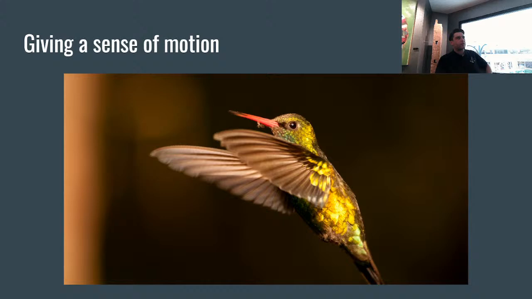There are some really cool videos online I've seen of capturing birds in motion, and the videos are moving at the perfect frame rate for the birds to be seen, where it almost looks like the birds are hovering. They don't look like they're moving their wings at all. But then when they slow the frame rate down, you really just see the blur of the wings.